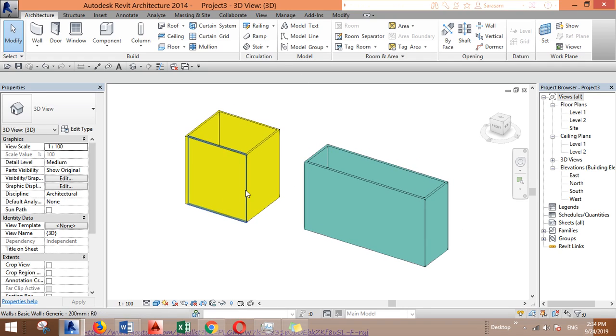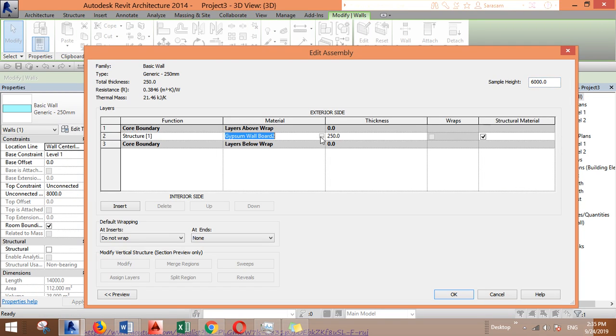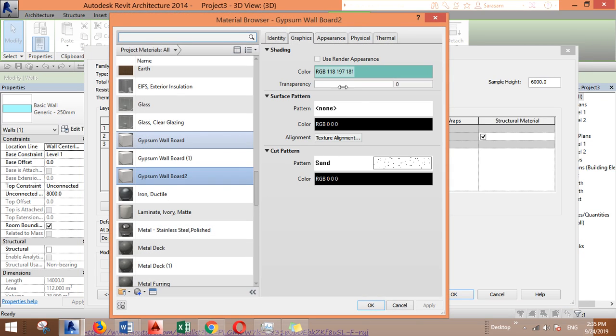The color changed. Okay, one more thing you can do is editing the pattern. If you want to give a surface pattern, you can even create a specific cut pattern and color. All of these options.